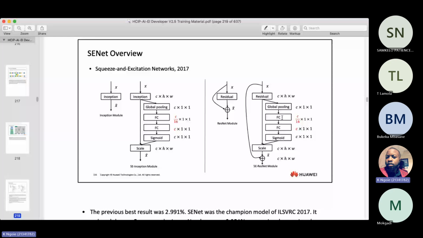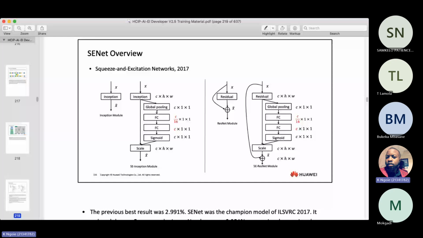The first step is a global informative embedding, or global pooling. We perform global pooling across the whole spatial dimensions of the feature map. So we're looking at all the features that we have, then we perform a global pooling, where the system will introduce certain formulas in order to see the importance of certain features.